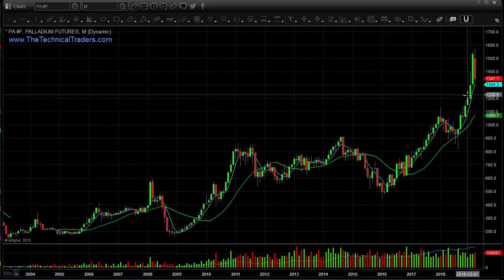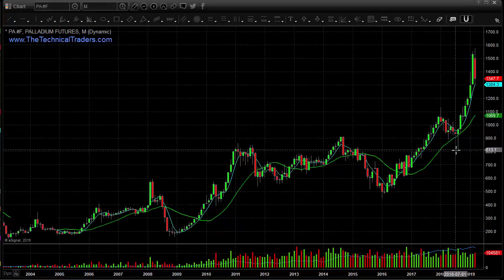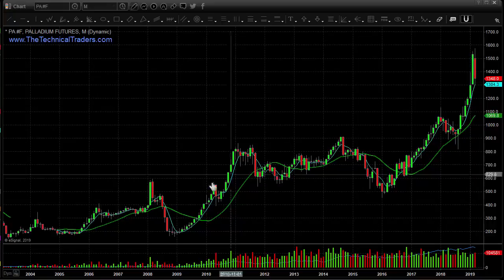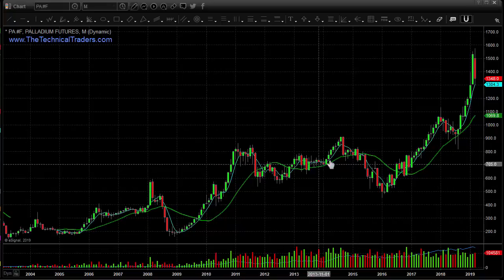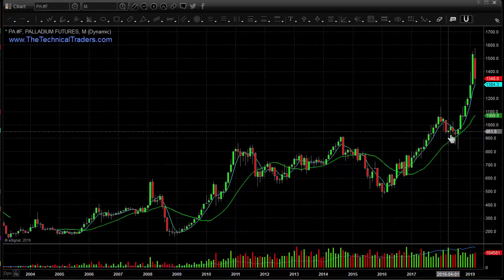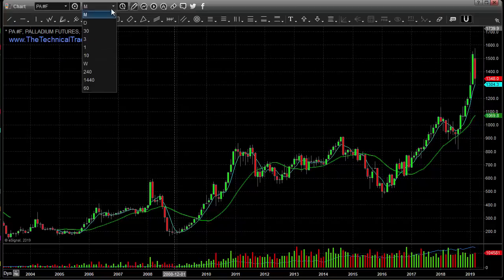So palladium ended up going parabolic. We had this measured move from this low to this high to this pullback. Went parabolic. Usually, what goes straight up usually comes straight back down. We talked about it being very similar to a setup like this, similar to this, and even similar to this type where earlier this was a parabolic move straight up just before it reversed. And that's where we're at. We're seeing that big pullback in palladium.